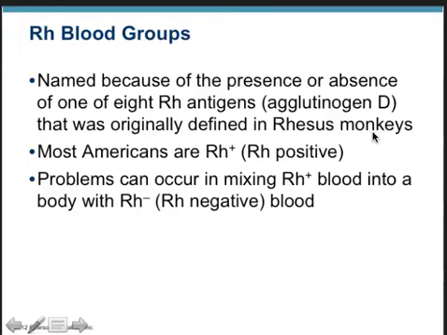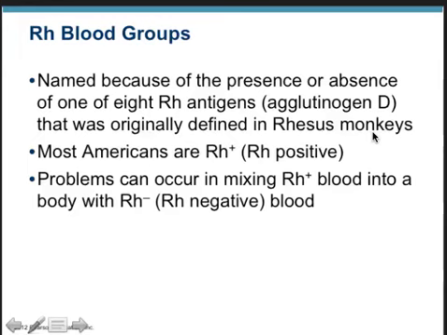What happens during the first pregnancy is that if an Rh negative mother is harboring an Rh positive child at birth, as the placenta is torn from the uterus, the baby's blood and the mother's blood will temporarily mix, and that will result in an exposure on the part of the mother. What will happen in the meantime is that she will begin to build up antibody against the Rh antigen as a result of that exposure.